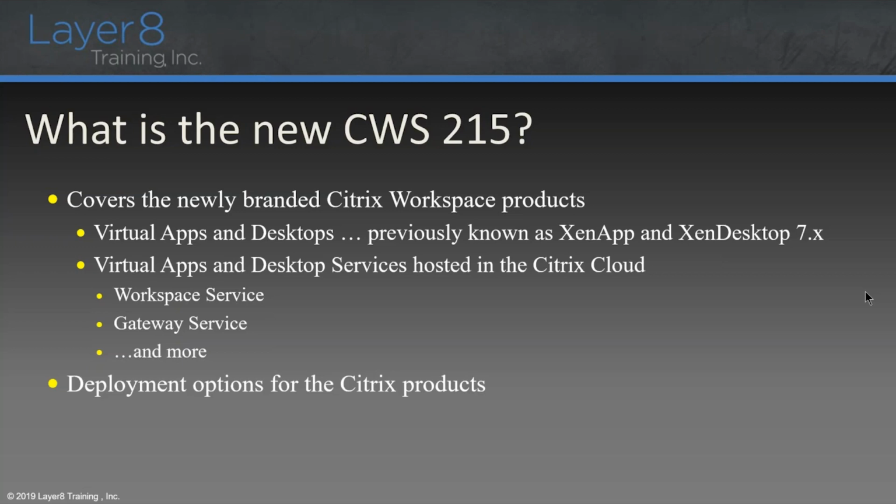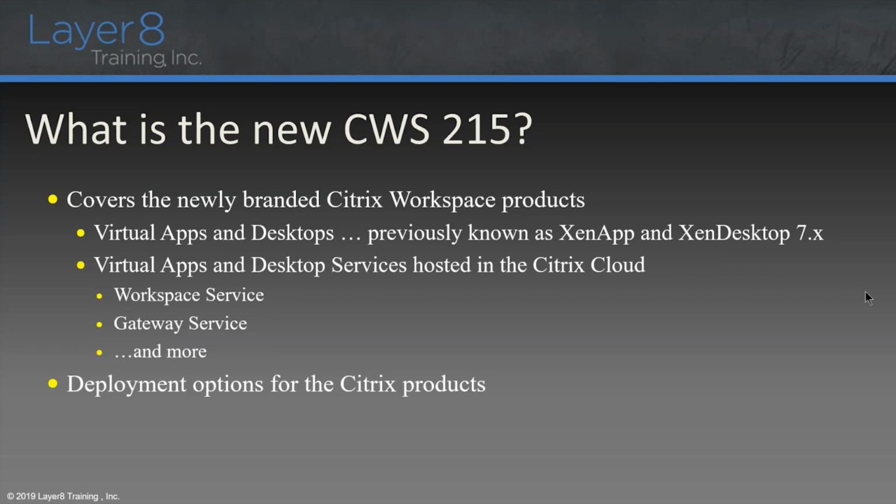We have the endpoint management, which was previously known as XenMobile, and we have the content collaboration, previously known as the ShareFile component. Then we have the Citrix ADC and some analytics. So we have a variety of services and products that are now under this umbrella called the Citrix Workspace.